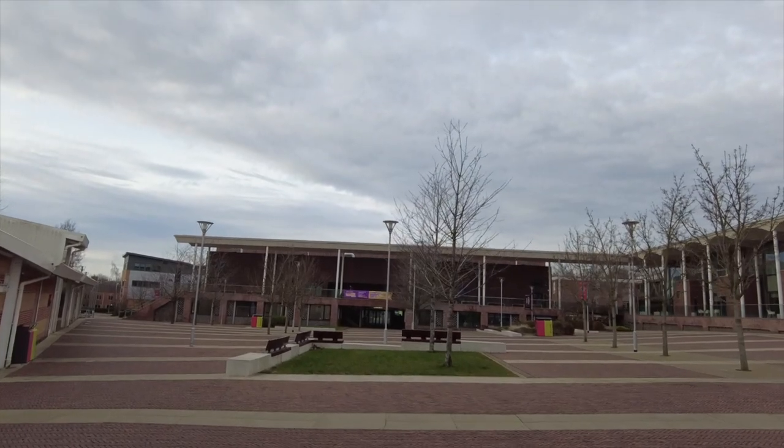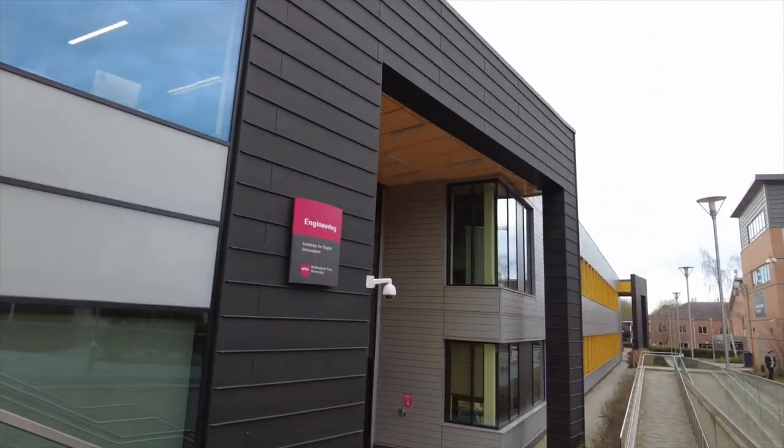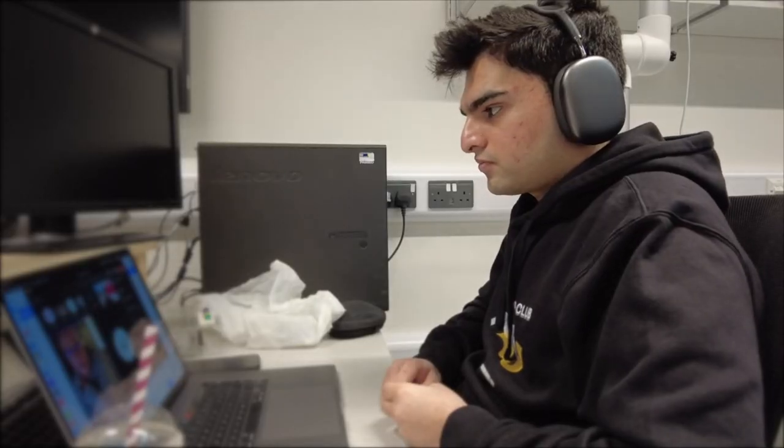Now that I'm in third year I've got a lot of group projects. Today I'm heading down to one of the labs in the engineering building where I'm working on a really unique laparoscopic trainer. Let's go check out the lab and what we're doing today. Clifton campus is by far my favorite campus — everything is just conveniently accessible and the facilities and access to technical expertise is amazing.